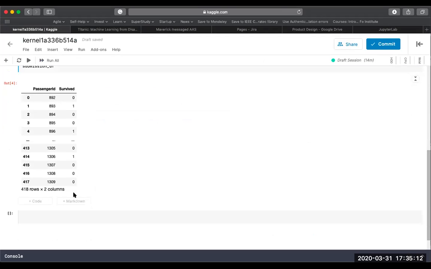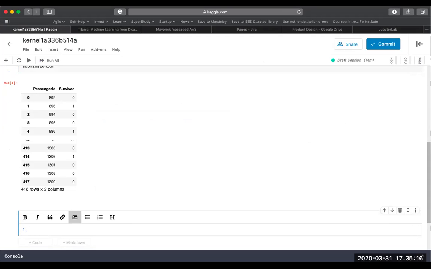Okay, so let's try to write that down, in case you're not able to get it. Number one, basically what you need to do is create a model using the data from train.csv.